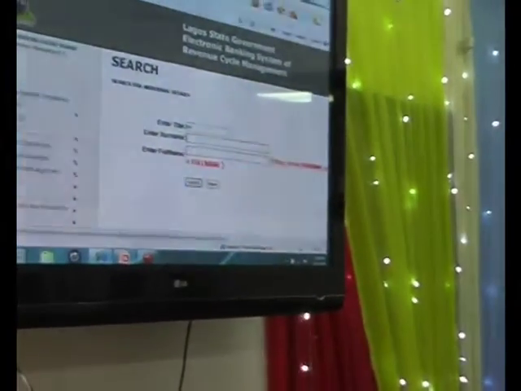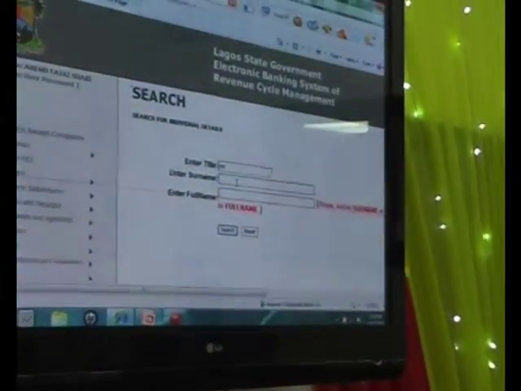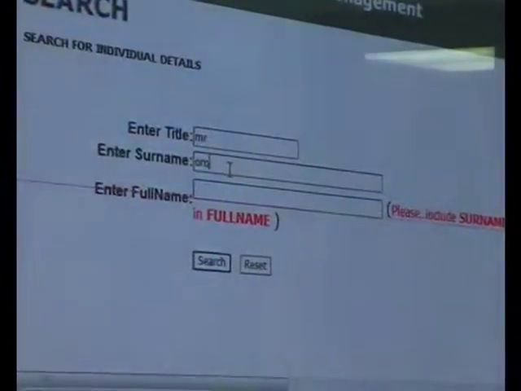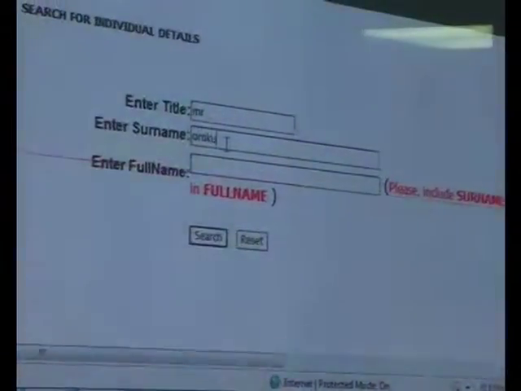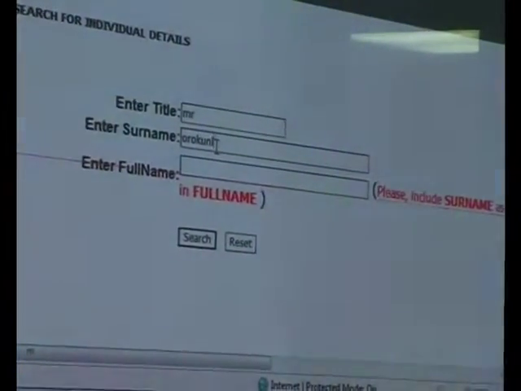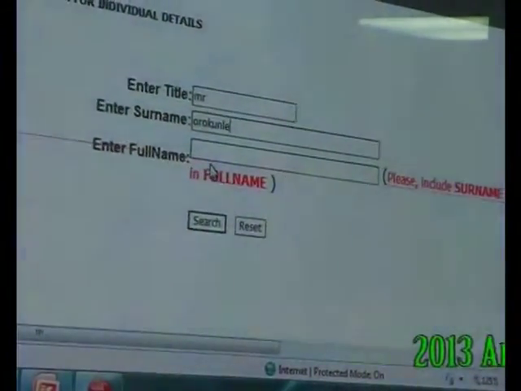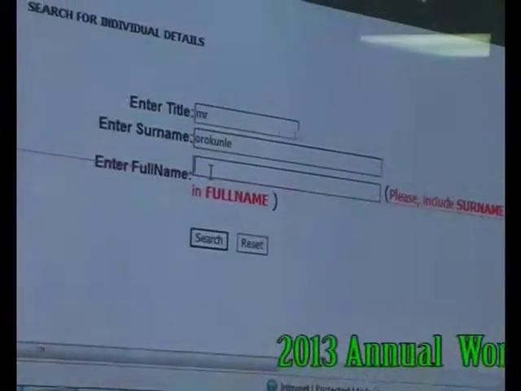Part of the information we need to do our search here is the title of this man, if it's a Mr. or a Mrs. Now, we need to know the surname. So what's the surname, sir? Then the other column says enter full name.